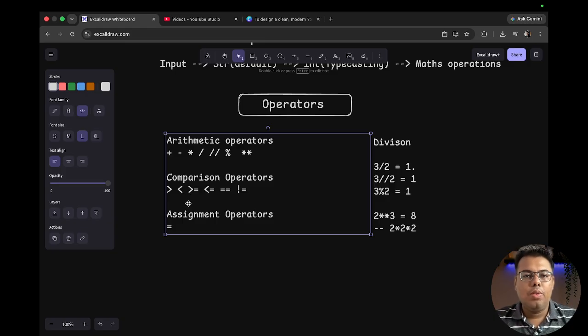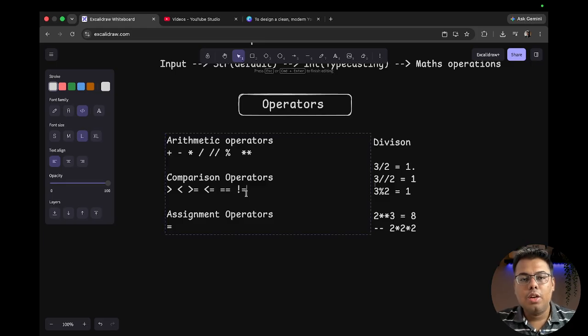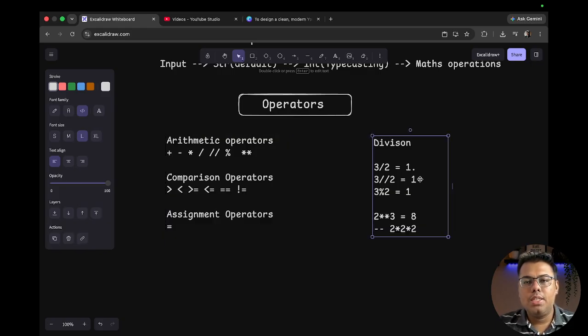Comparison operators: greater than, less than, greater than or equal to, less than or equal to, equal to, and not equal to. These are the comparison operators. Remember, guys, the output of a comparison operator is a boolean, true or false.